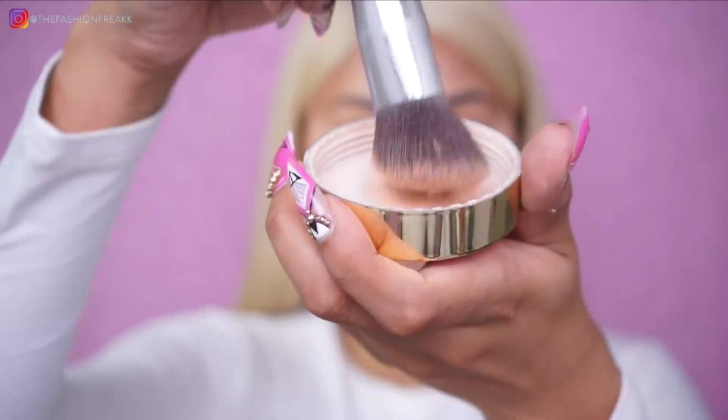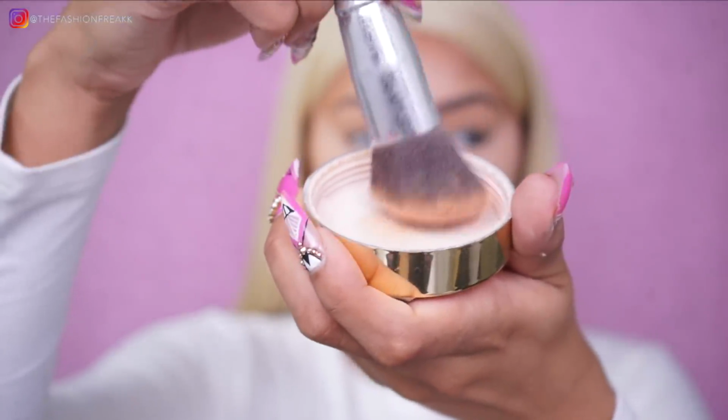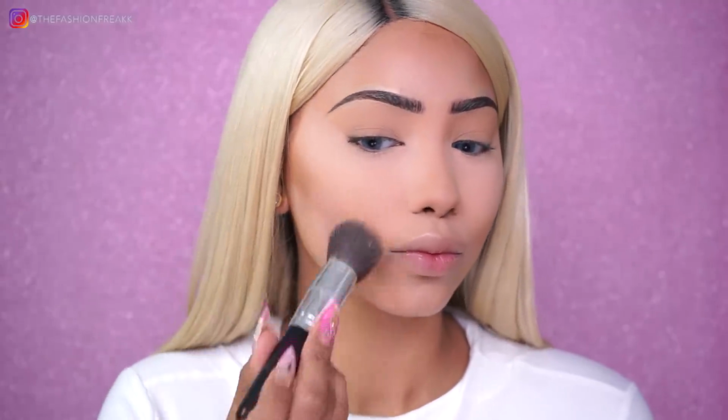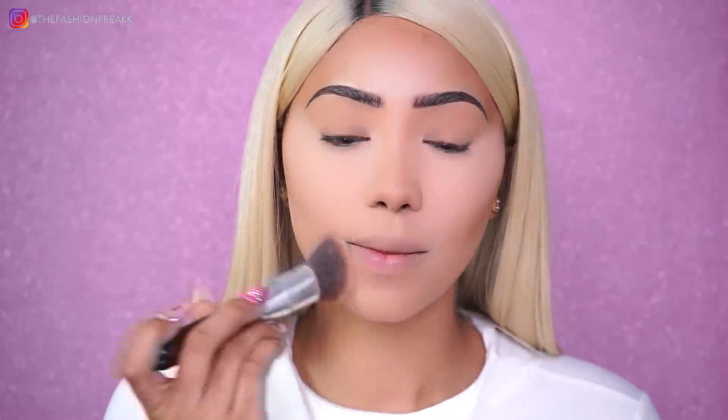To set my face, I'm going to be using Too Faced Peach Perfect setting powder. This powder is literally one of my favorite setting powders ever. It just gives you a blur effect, like literally like a smoothing filter.